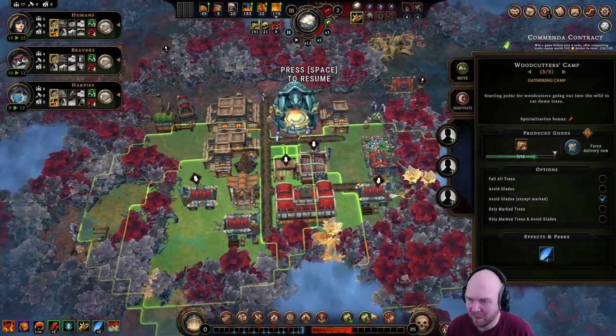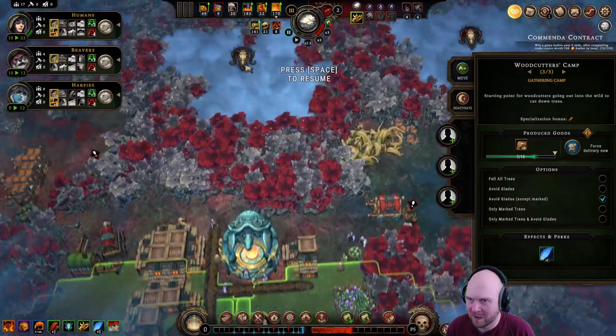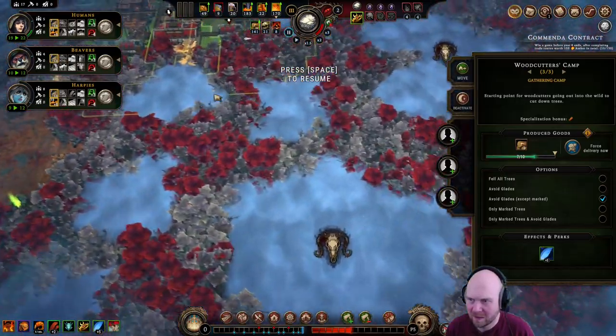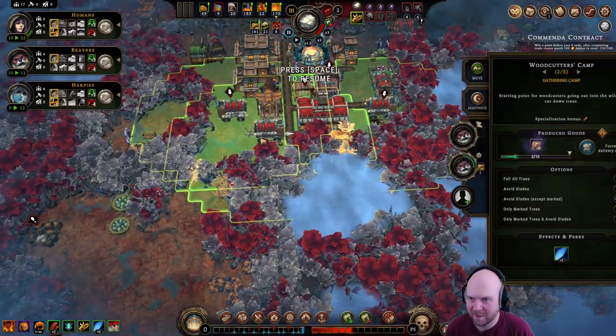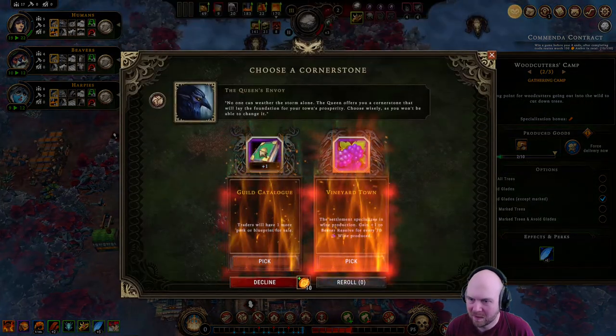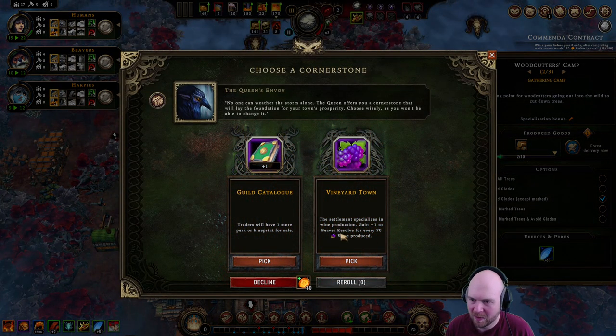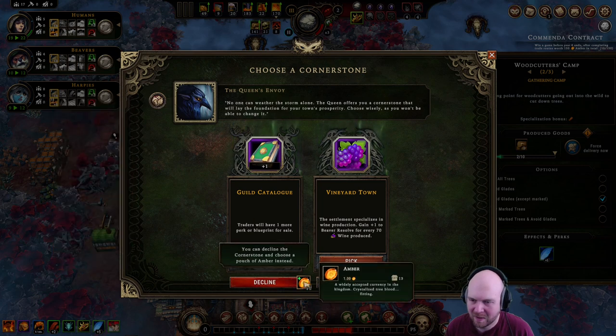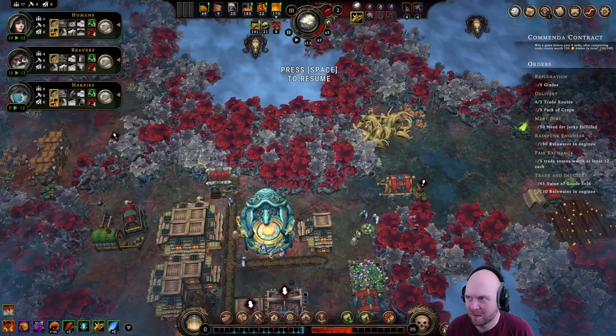We could make the fifth glade that we open this one. Yeah, I think that's safe. This is safe. Gain 1 beaver resolve for every 70 wine produced. Alright. Let's find a way to make wine.